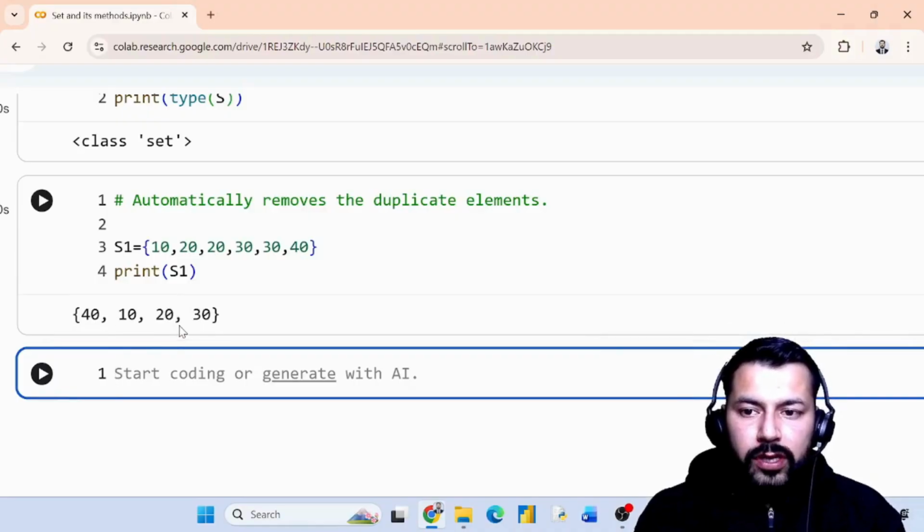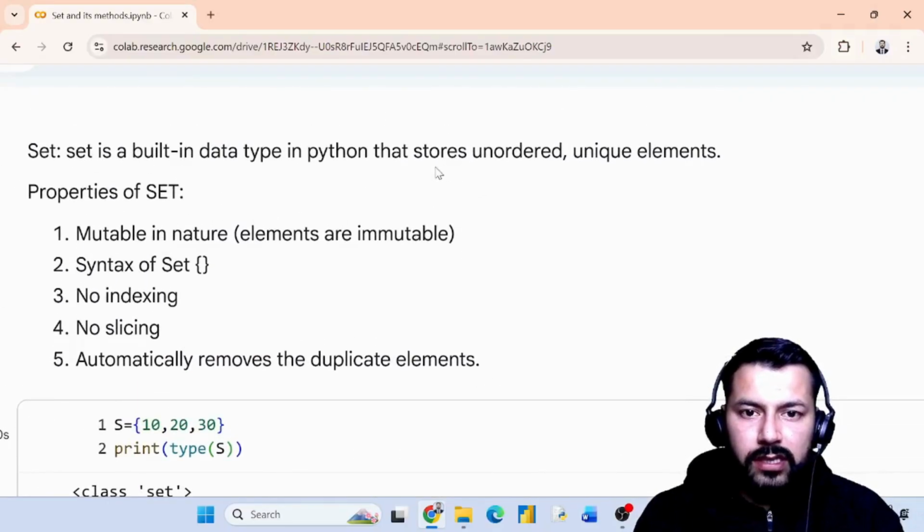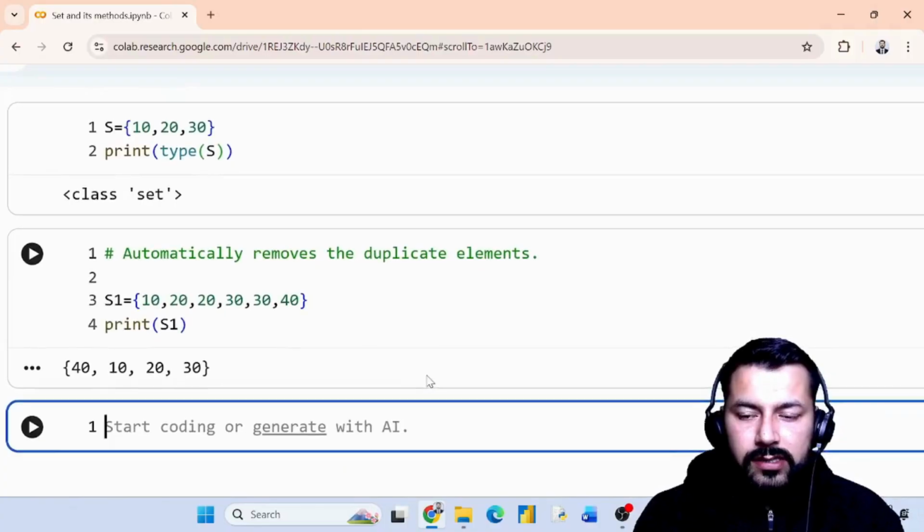But the output, as you can see, is unordered. This is not in an ordered fashion. So that's why it is satisfying this property also, that it stores in an unordered fashion but unique elements, which means it automatically removes the duplicate elements. So I guess now you can understand very well what it means.